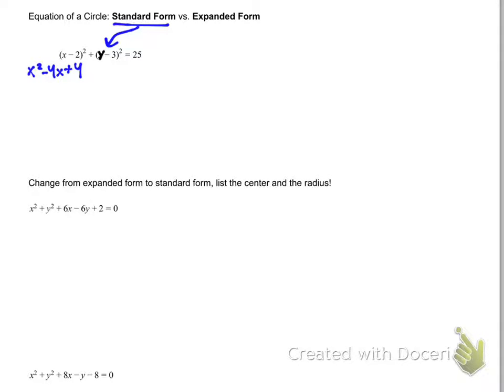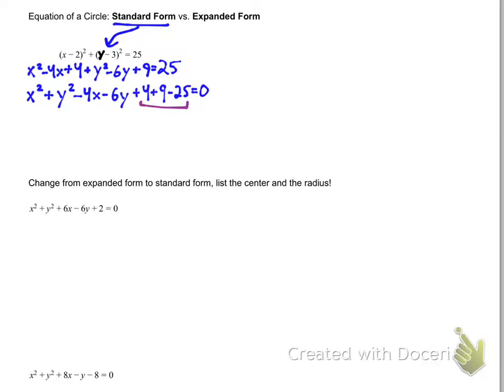So I'm going to square each of the things in parentheses and get rid of the parentheses. So x squared minus 4x plus 4, then plus y squared minus 6y plus 9, all of that equals 25. I'm going to rearrange it a little bit. Let's put the squares first in the equation. So x squared plus y squared, then the variables with a single power, negative 4x minus 6y, and lastly, I'm going to move the 25 over to the left, and we're going to have all of the constants together.